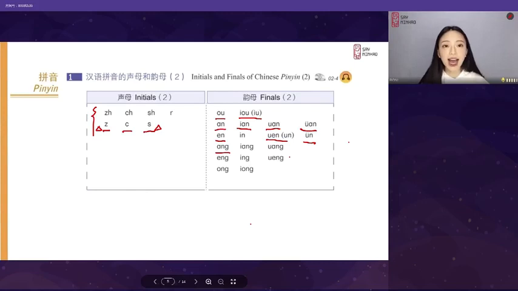Next is, this one might be a little bit confusing. So first try to pronounce and then try to pronounce with your nose, but this time don't raise up the former part of your tongue. Try to raise up the back part of your tongue, okay? Try to raise up the root. Okay? Try. Okay, this one. And the mouth will be bigger than an. So try to listen to the difference between an and ang. Okay, can you see the differences?